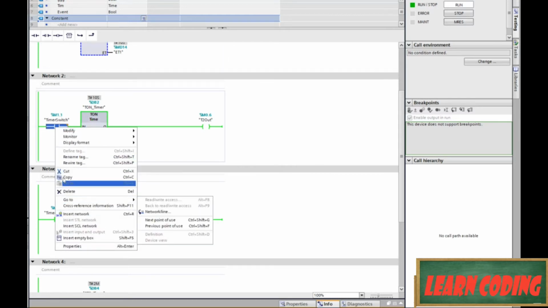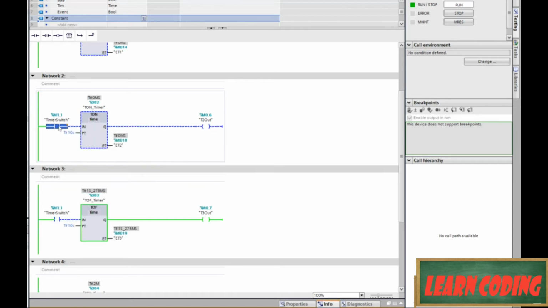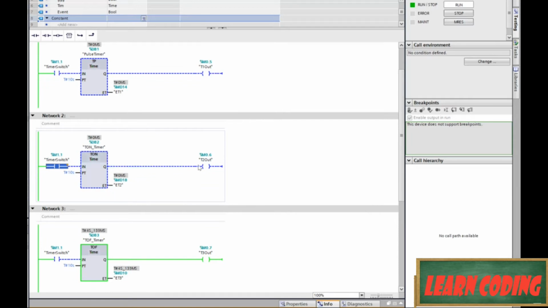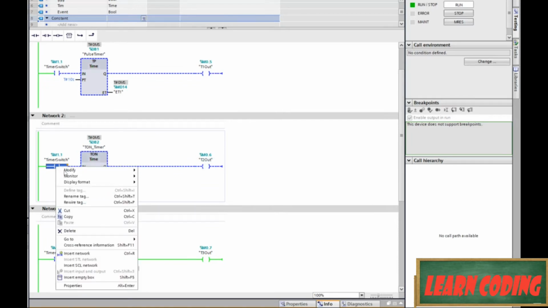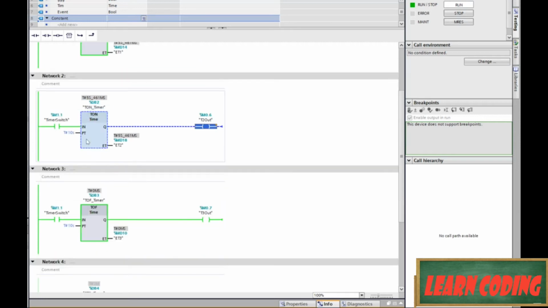Now we've got our timer on, and I'm going to modify our timer switch back to 0. And you see right now everything's clear. Our T2 output is de-energized. So let's modify our timer switch back to 1. And notice T2 out is still off, but our timer is counting up 7, 8, 9 seconds, and there's 10. And as soon as we got to 10 seconds, now our T2 out energizes. And as long as the timer switch stays energized, T2 output is going to stay energized as well. So that's how TON works.